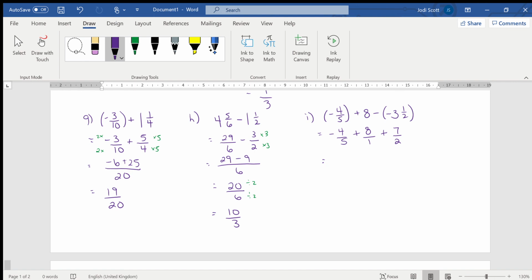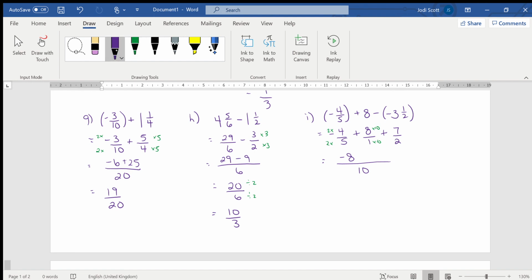Alright, so now we have 3 different numbers that we need to get a common denominator for. So we've got 5, 1, and 2. So easiest number that comes to mind for all those is 10. So then we're going to take a look at each one and figure out what the numerator is going to be. So from 5 to get to 10, we multiplied by 2. So same thing for top. So 2 times negative 4 is negative 8. For this 8 one, we had to multiply both by 10.